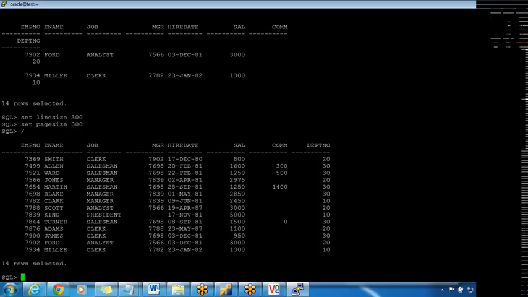Okay. Now I want to display the information in such a way that Smith is working as clerk in department number 20. So to do that, we use a concatenation. Select ename.